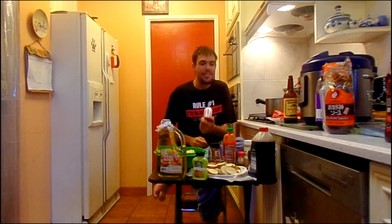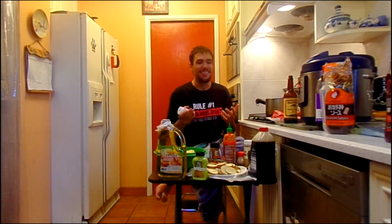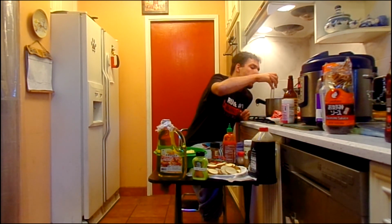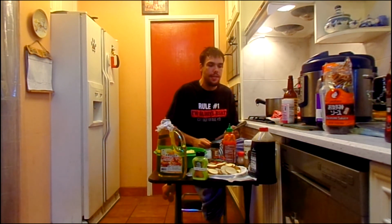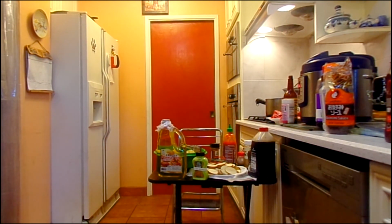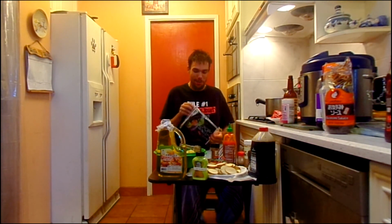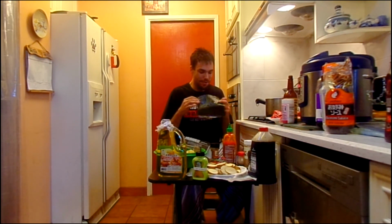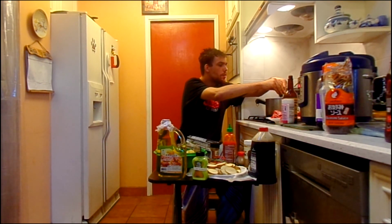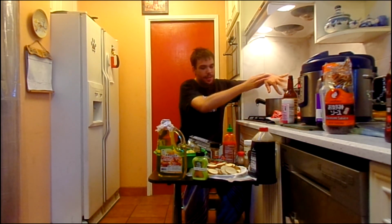I have this rice seasoning too. I love this stuff. It's amazing stuff. You can add it to your rice and you can add it to your broth. It has such a variety of things like sesame seeds, seaweed. Oh, which reminds me. We have seaweed. So what I like to do is just kind of crumple it up and throw it right into the hot pot.